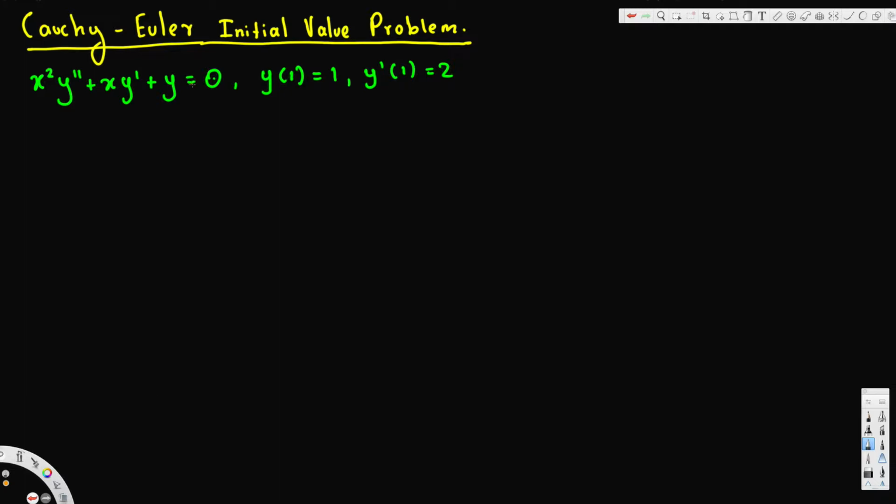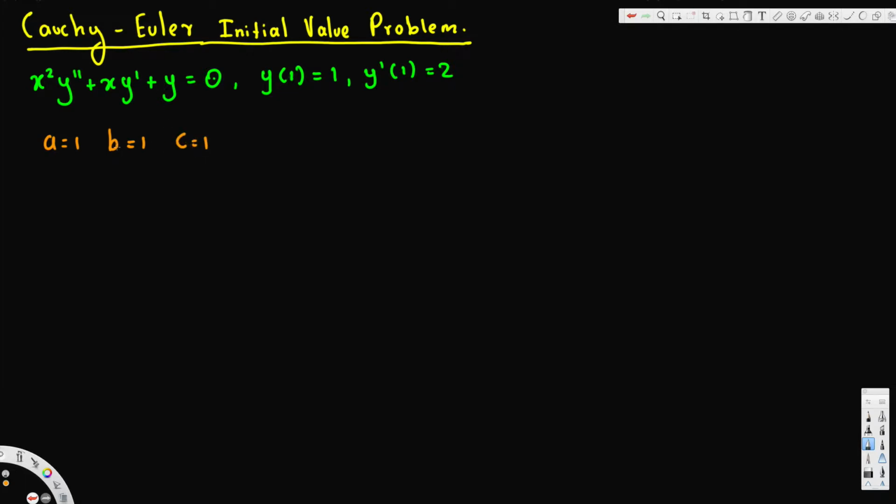Now here we have an initial value problem. First we have to pick up the a, b, c values. A, b, c are the coefficients in front of each of these x power and order terms. If you have any number in front of this, that's our coefficient. Here for the first one we don't have anything, it means a is equal to 1, and for b we also don't have anything in front, so b is also 1, and c is also 1.